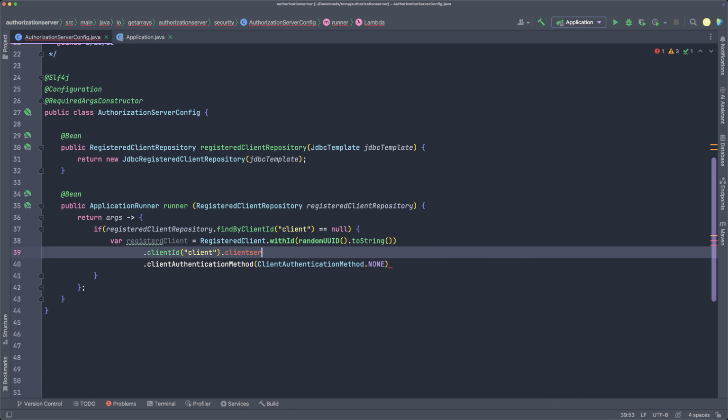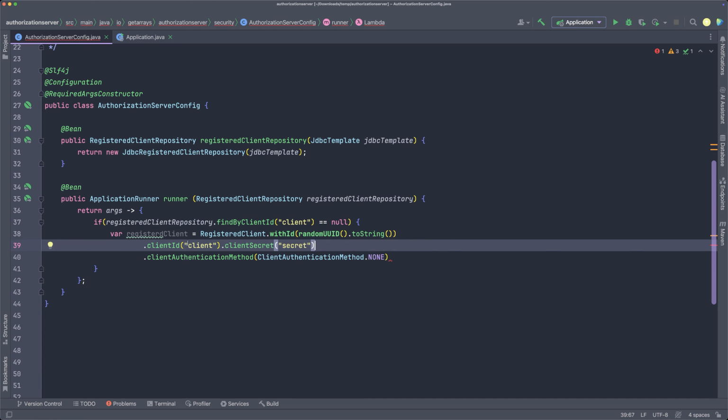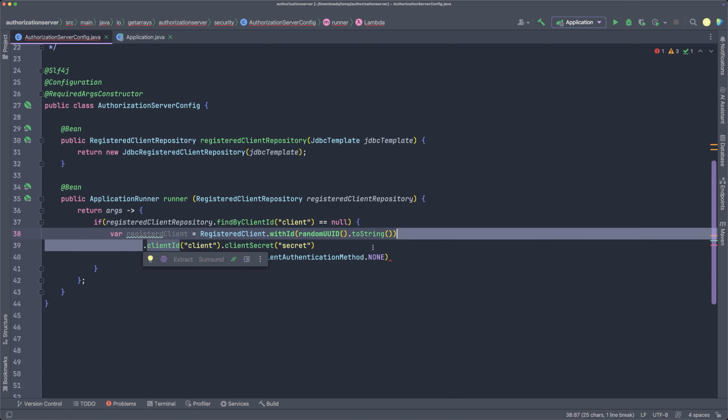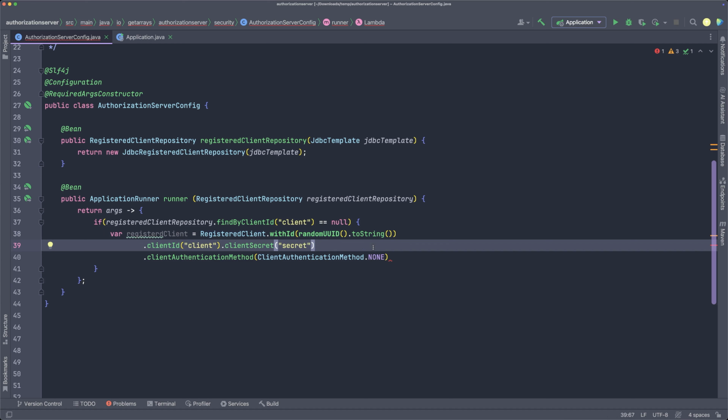And then we're going to say client secret, and we're going to pass in some secret. So we're going to say secret. You see that I'm not really using any environment variable or anything like that, but in your case you should, because you don't want to put client and secret in the open like that in clear text. But that will work for this course. Just make sure that you don't do that in a real production application. So we're saying this is the client ID for our Angular app. This is the secret for the Angular app, which is secret.